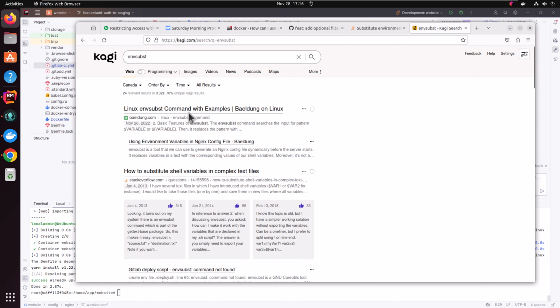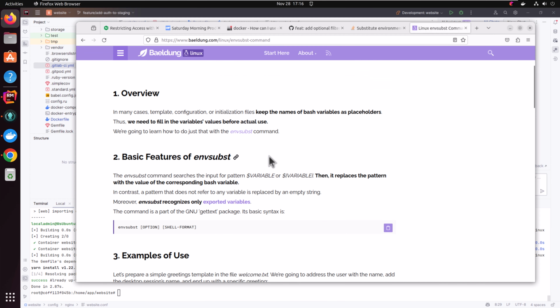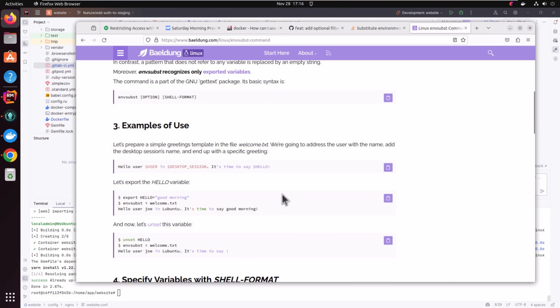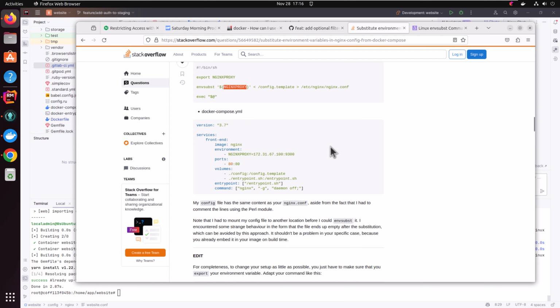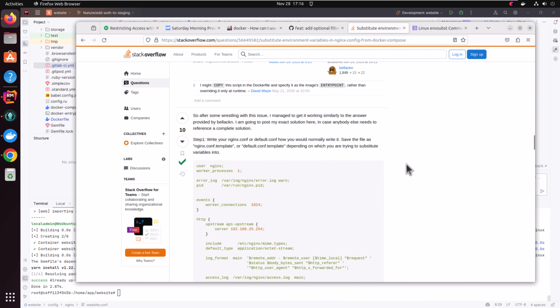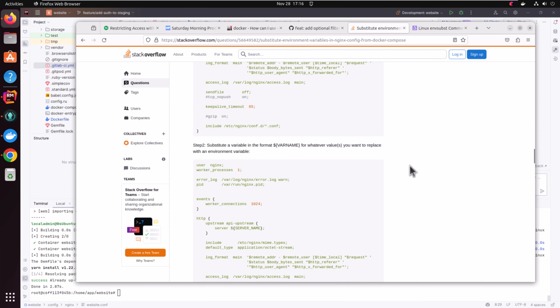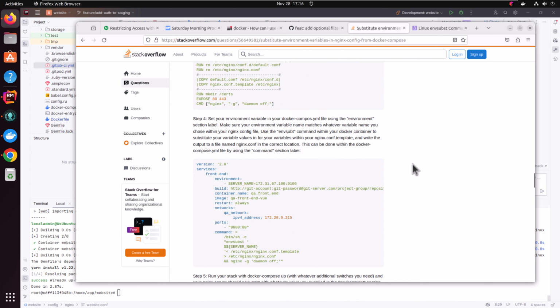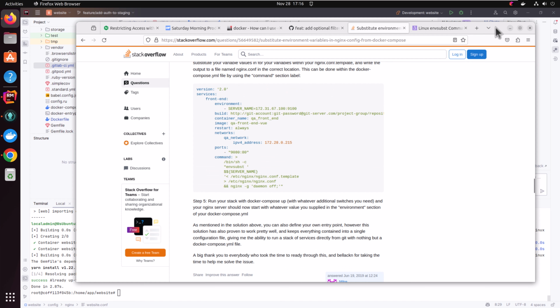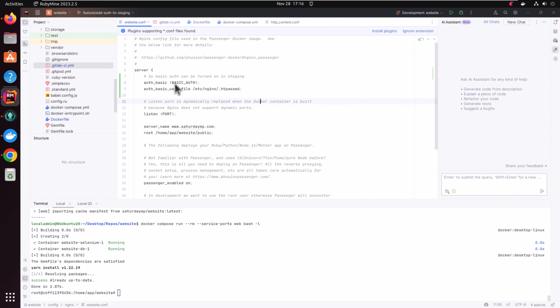What is envsubst? Is it a Linux command? Searches. Oh, okay. So it just searches, well, not a file, but an input, and replaces them. So we're just using a Linux command to do that. Interesting. Oh, maybe that'll change a bunch of my stuff, because right now I've replaced those. That might make my life a lot easier. Oh, wow, I actually learned something today.